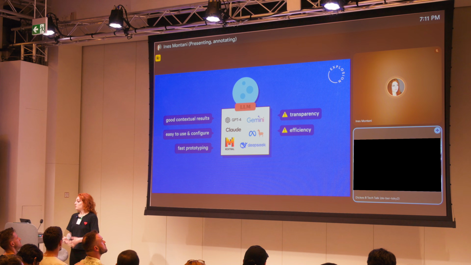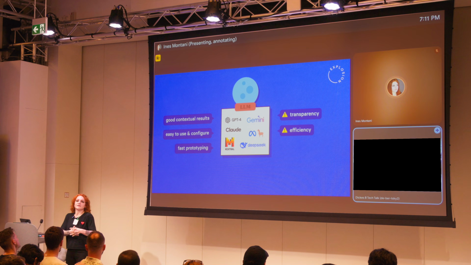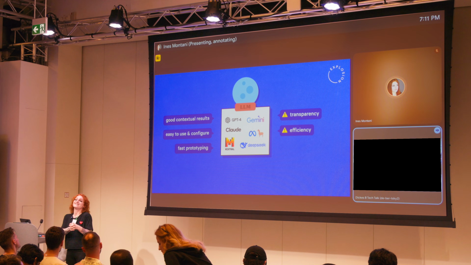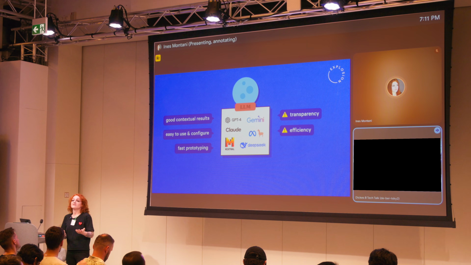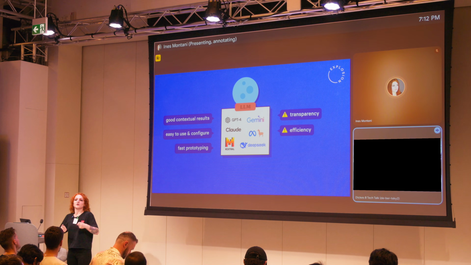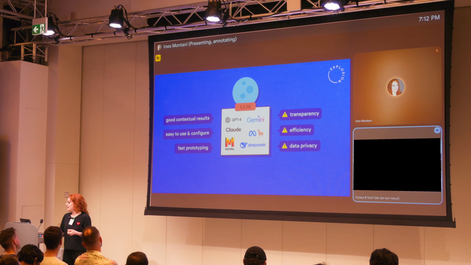And similarly, even though we're seeing a lot of progress and models getting faster, they're still pretty slow. Even if you're looking at 1 token a second, or even 100 or 1,000 tokens a second, that's slow, especially if you're processing really large volumes of text. And also, if you're using an API, you're kind of at the mercy of the API provider. Hopefully, if you use Google's APIs, they probably won't just randomly go down, but if they do, there's very little you can do about it. And then, of course, you also have the question of data privacy.